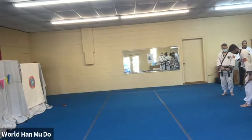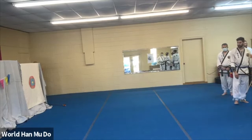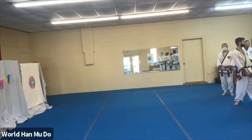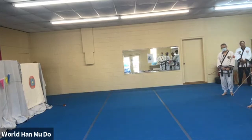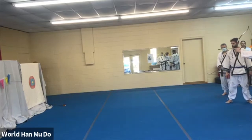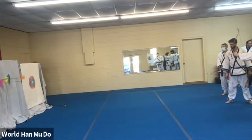Instead of going like fighting stance, I want you to be more like 45. There you go. And point that to his toes. There you go. So thumbs and knees. That's good. Nice shot.